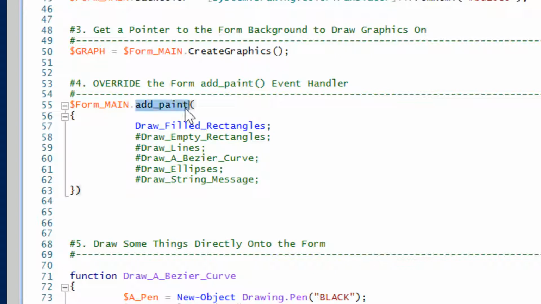So you do that a lot. You have to override a particular event handler to handle triggers for events that happen with your code, with things that you want to happen. Okay, so we do that. And remember, overloading is when you create more than one function with the same name, but they take different parameters or arguments. And also remember, you can override and overload at the same time. You can have functions that are both overriding and overloading. If that's confusing, go back and watch the videos on functions and classes, and they will explain those topics.